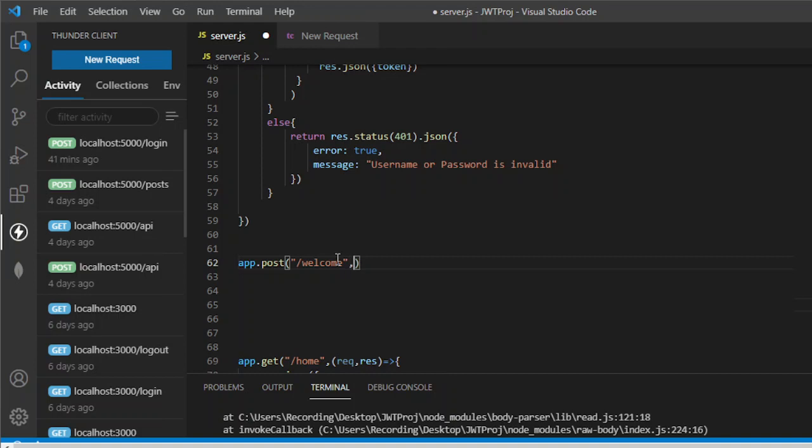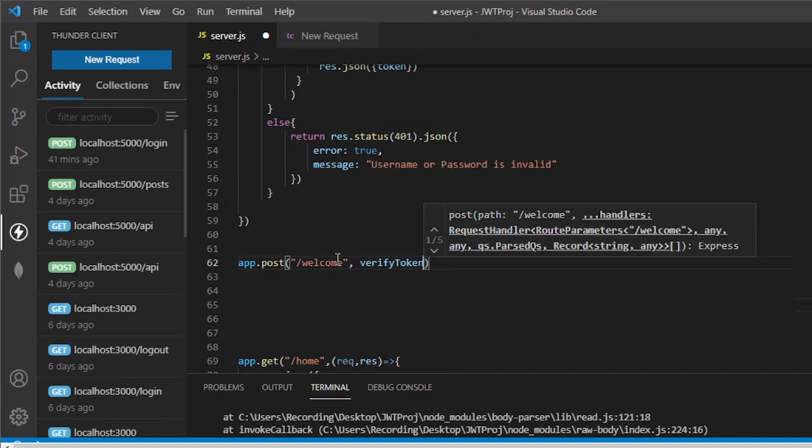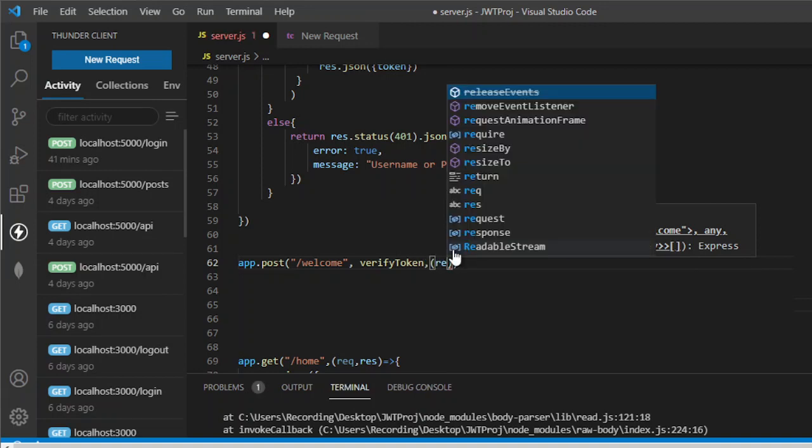So from here, remember that I created this verify token. This will make the checking. If there's a token, this will scan the URL. So again, we're going to complete this one.